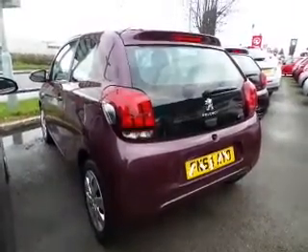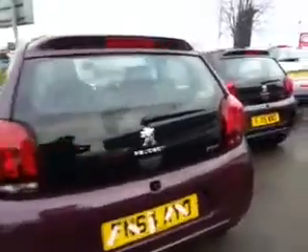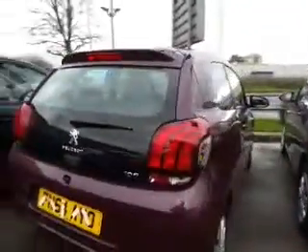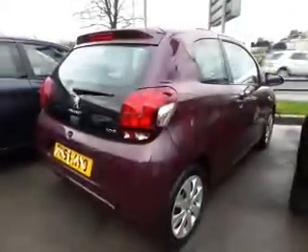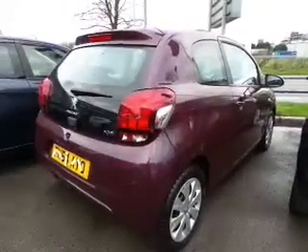Heading round to the back of the car, you can see it's in very good condition — there are no marks or dents on this particular car. We are a main dealer so we do a lot of checks internally and we have an onsite body shop for any repairs if need be, but this one is as you see it, as it came in.